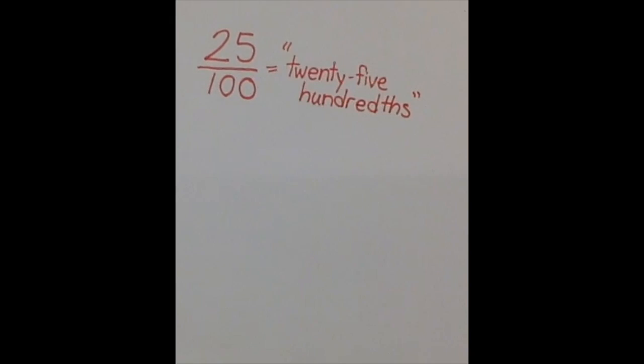Okay, so let's take a look at another one. This one looks even more confusing, but it's not, I promise. It simply says that we have 25 pieces out of 100. So we know we have part of a whole, which can also be written as a decimal. Well, I can say this one, 25 hundredths. Well, let's see how we can put that on the place value chart.